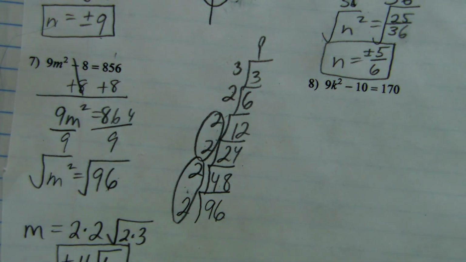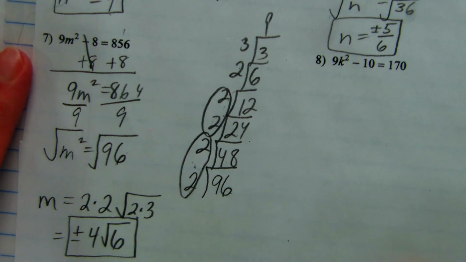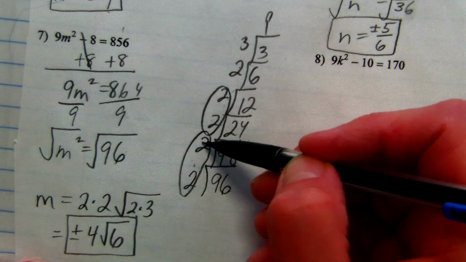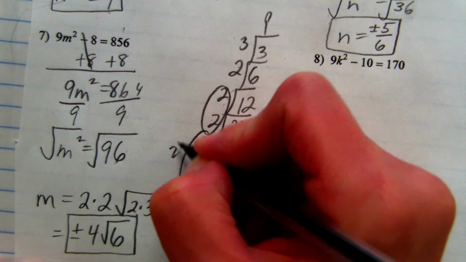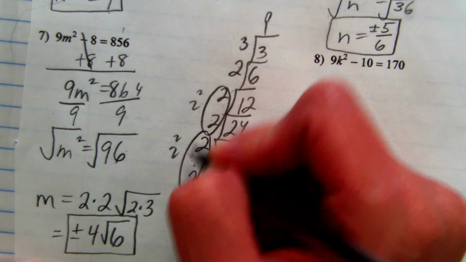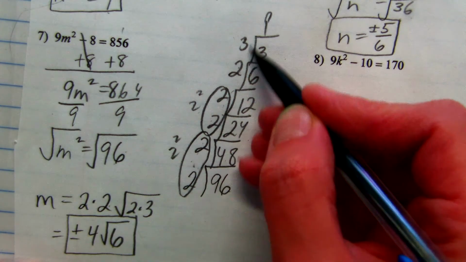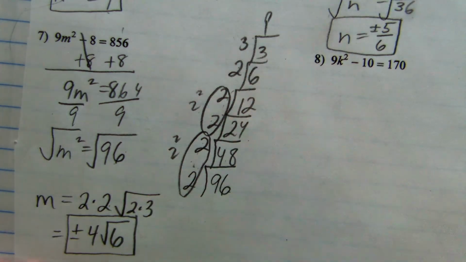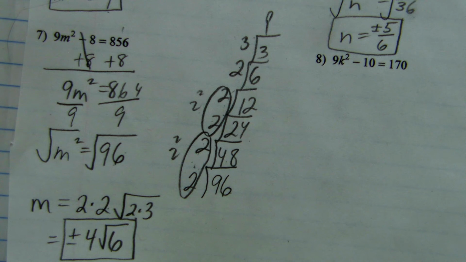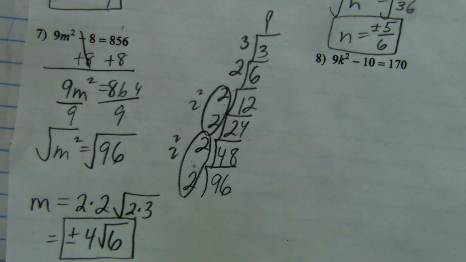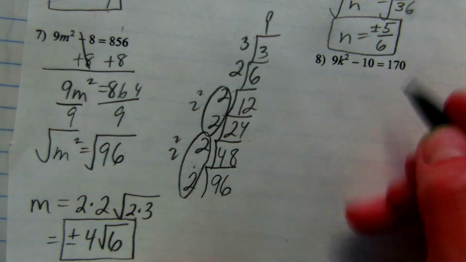You're out of the screen again. I am off the screen again. Let's scoot that up. So the numbers that were pairs, I can write that as 2 squared and 2 squared. So if we square root that, that's 2 times 2. The other numbers didn't have a pair, so they're still locked inside the radical, and that's how you get the simplified version. All right, one more, and I think we'll probably stop for today.